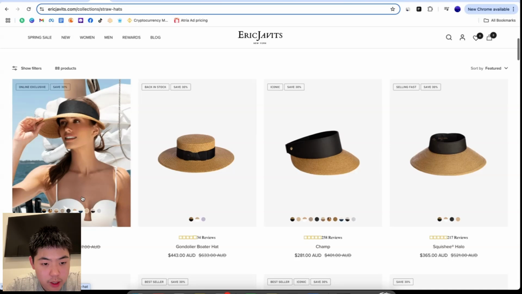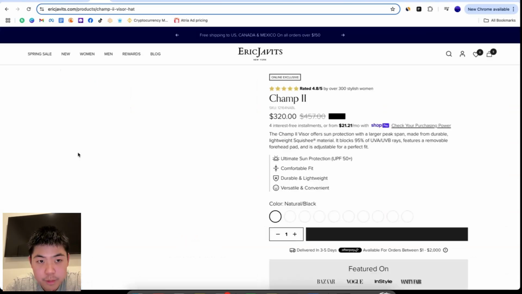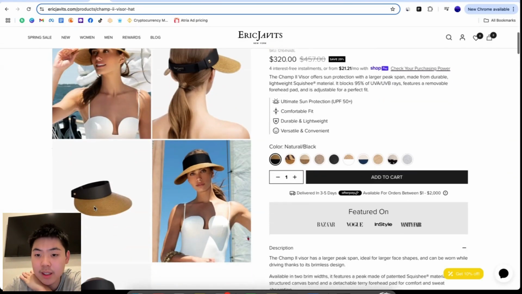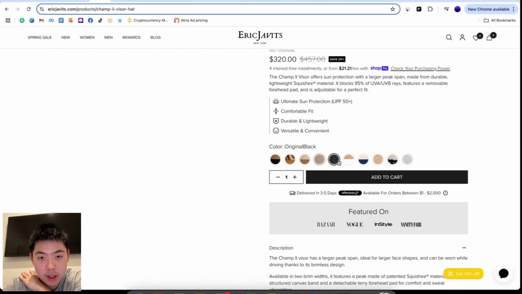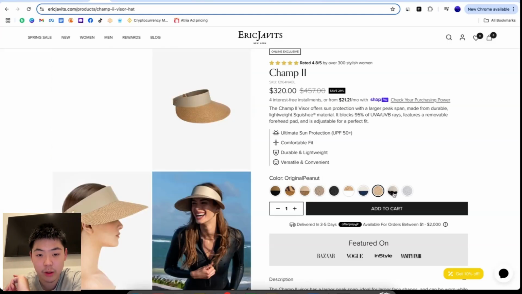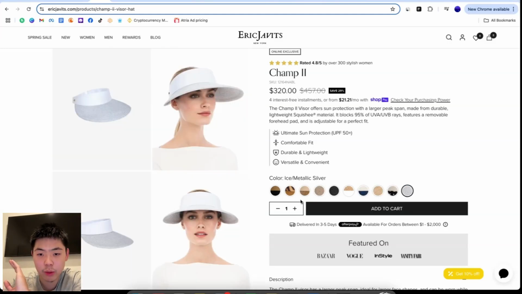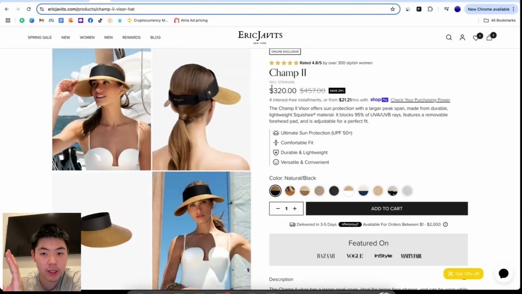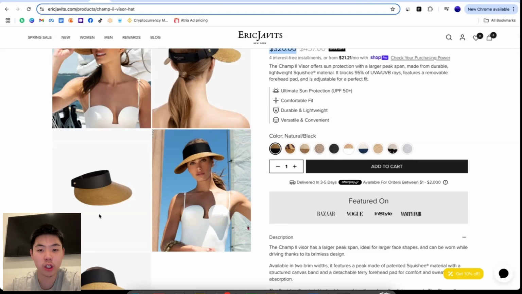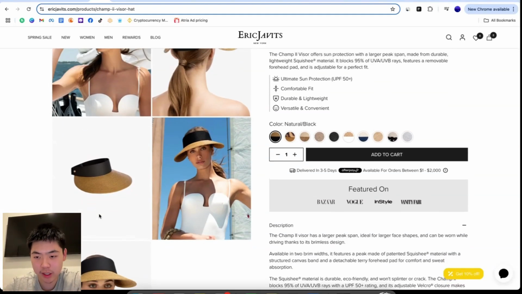It was like this. Okay, so we can see here this hat. Yeah, I think it was the Champ 2. Okay, so it's a very aesthetic hat that has multiple different colors. And you can see this is something my girlfriend will wear as well. But you can see something so simple, and I can see this is a light product, premium price point. Like you can definitely find a hat like this and then make a brand out of it a lot cheaper. But the thing is, this is a seasonal product, okay?